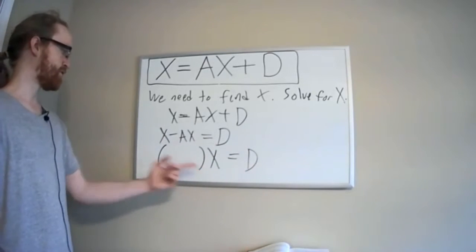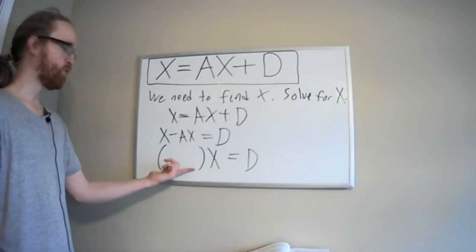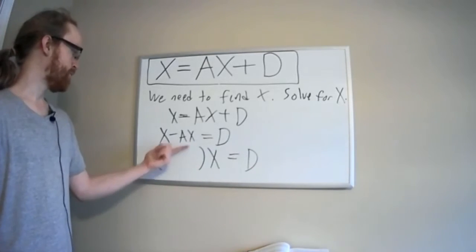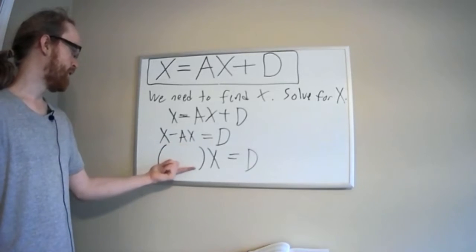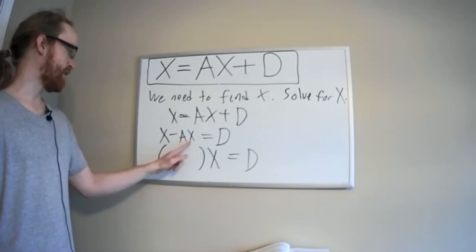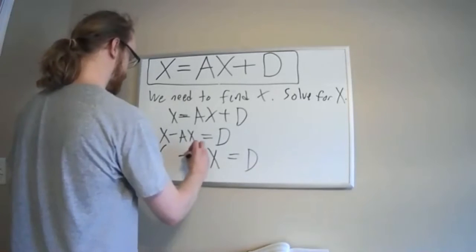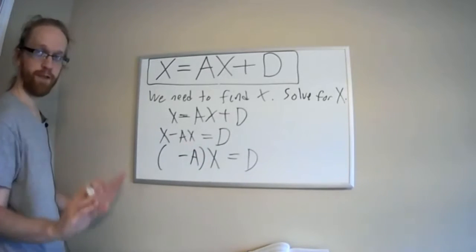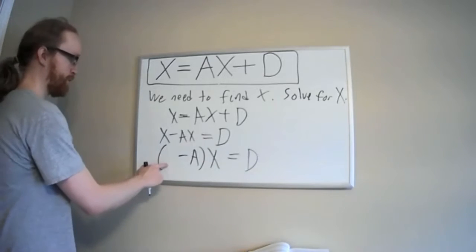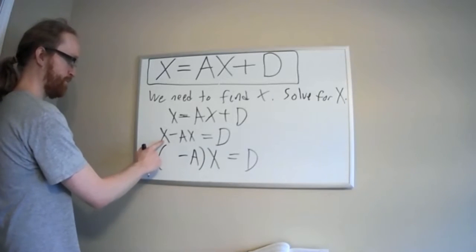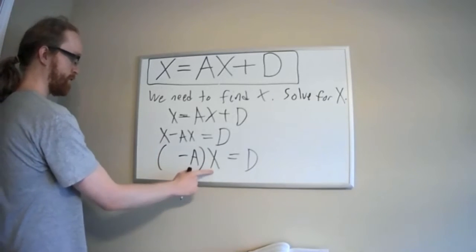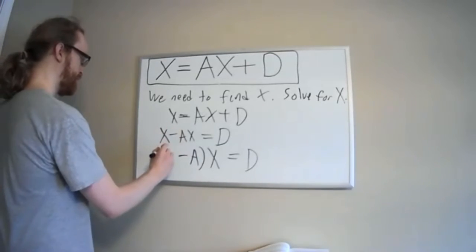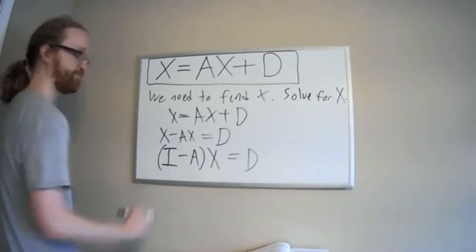So something times x equals x minus Ax. What should go into parentheses? That's the question. What would give me the equality here? Well, maybe there's going to be a minus A, because certainly minus A times x is minus Ax. But what's going to get me just this x term? Well, what times x equals x? That's going to be the identity matrix.